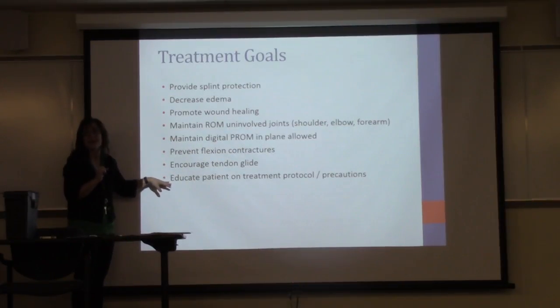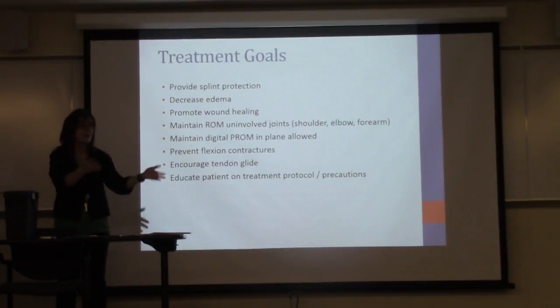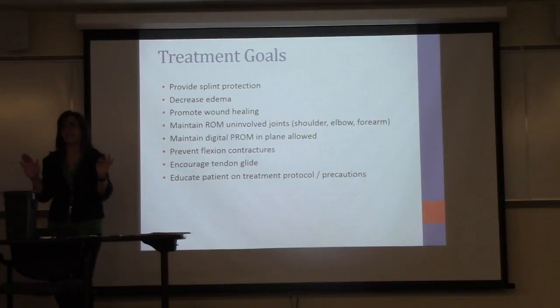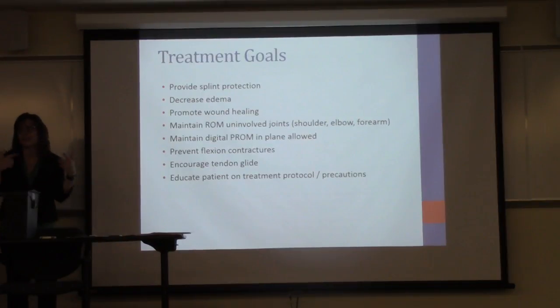Another big thing is the patients are not educated about anything by the surgeon, from my experience, okay? The doctor sends them to you 2 days post-op, 3 days post-op to get their protective splint fabricated, right? And you have to educate them on the protocol. You have to educate them on how to take care of their dressing, how to take care of their sutures, everything. Sometimes the doctor may have told them some things, but they just had surgery. They're drugged. They don't remember that, so we have to educate them on everything.